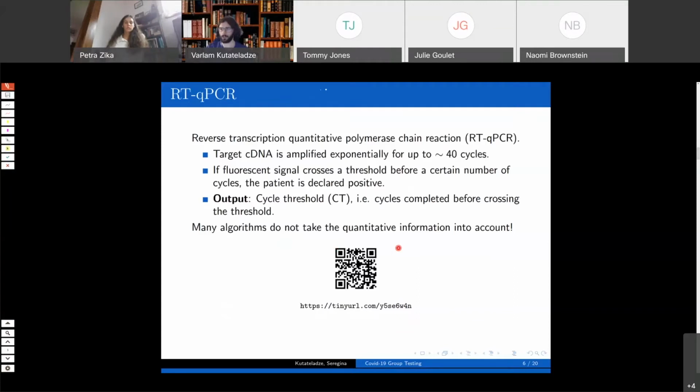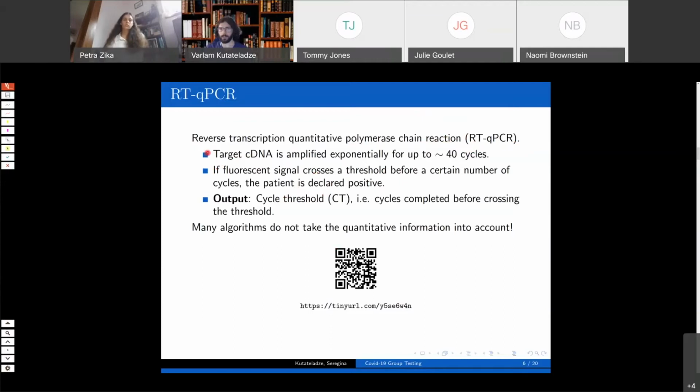So before I go into details, this has been mentioned, the RT-qPCR procedure. I want to just point out something here. In a few words, this is a detection technique for COVID-19, not specifically for COVID, but it can be used for COVID.